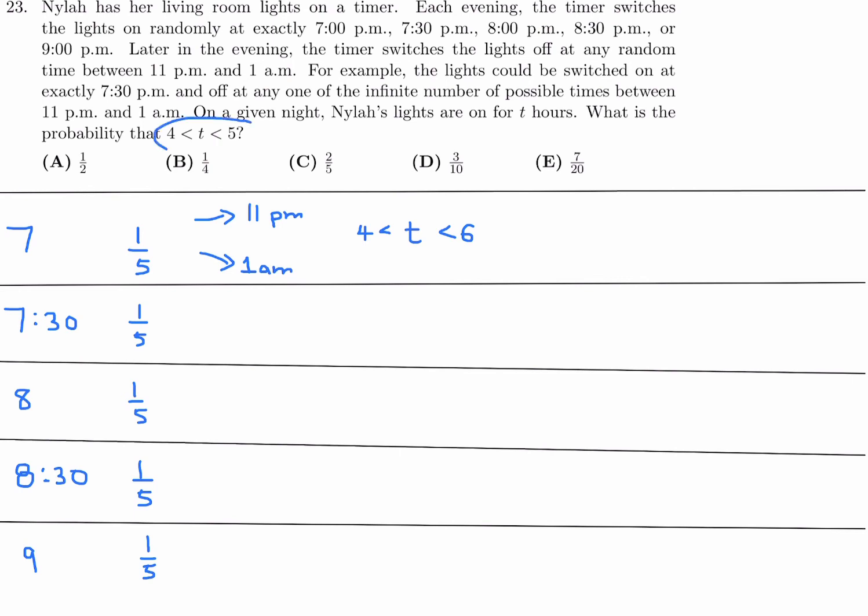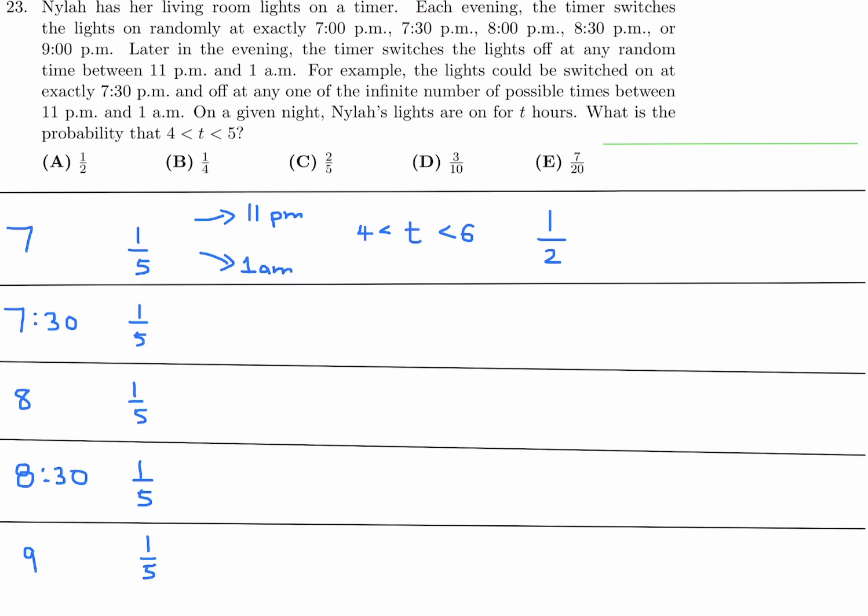Now we want the time to be between 4 and 5 hours. Well, 4 and 5 hours, that is a 1 hour time period, and 4 to 6 hours is a 2 hour time period. So one of those 2 hours is basically a probability of a half. So I hope you understood that. If you didn't, not a problem. I can draw a little number line here and illustrate that a little bit more carefully.